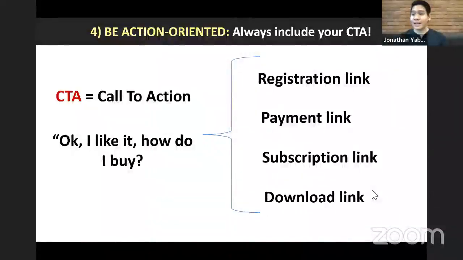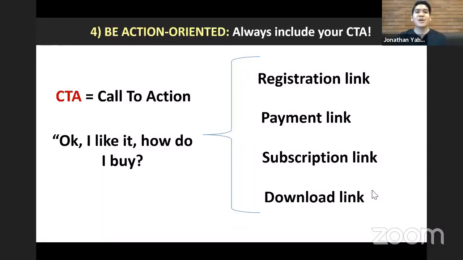Number 4, and I want to thank Jo Marie for this because Jo Marie gave me the segue. Be action oriented. If you're selling something, always include your CTA if you're selling it in your post. CTA means call to action, and it is referring to that part of your post that answers the question of the customer. All right, I'd like to buy it, but how?